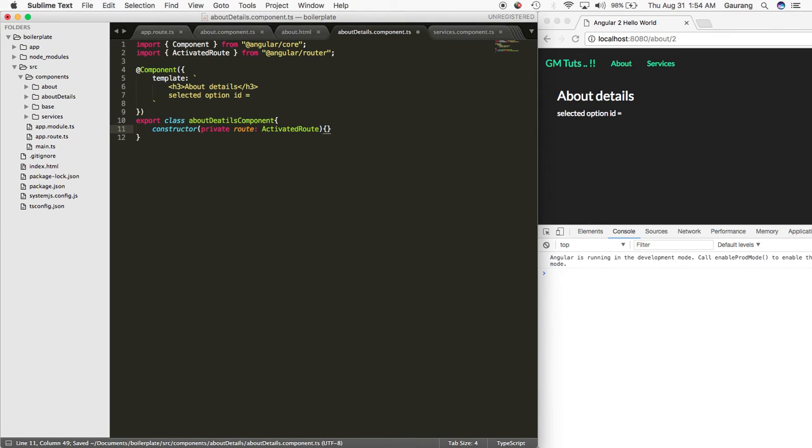Moving ahead, this is the place, the ActivatedRoute, that means my private variable route.